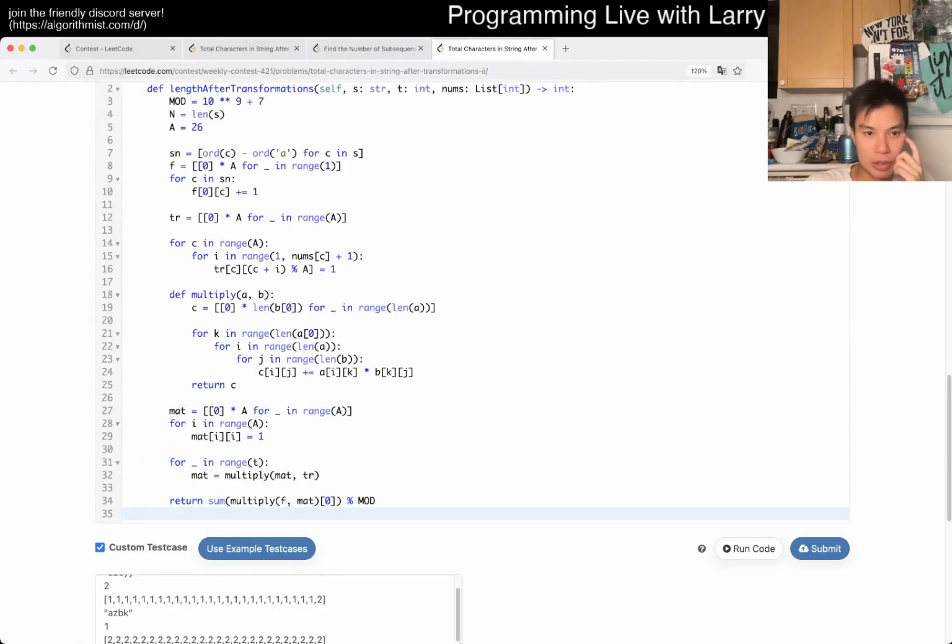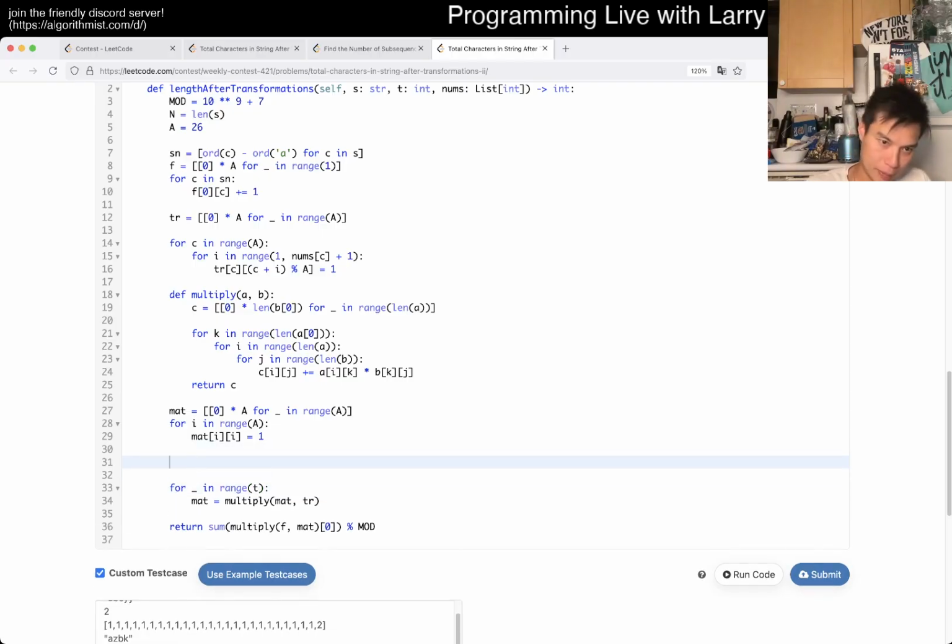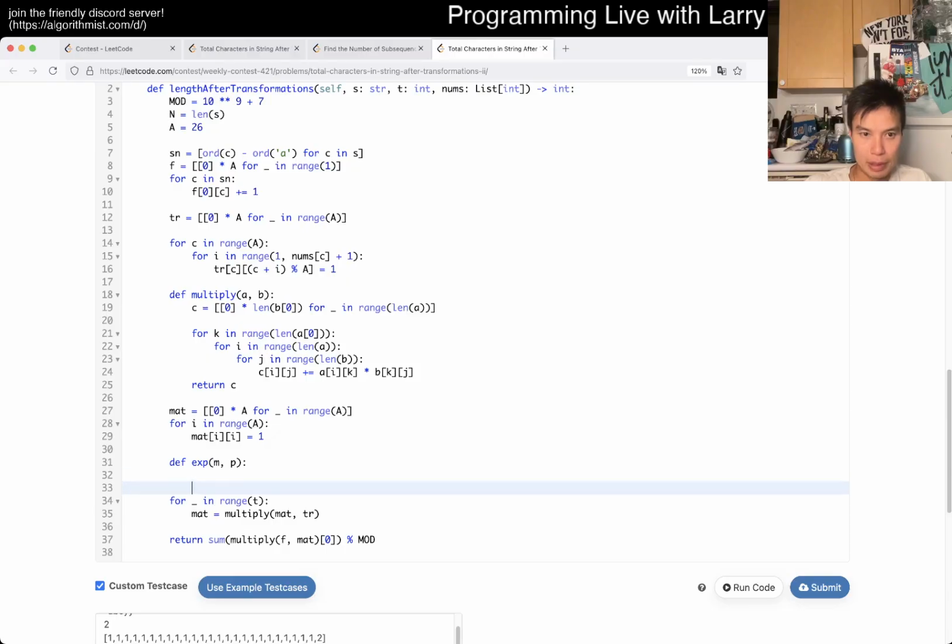Except it's too slow. But now we do, yeah, whatchamacallit? Exponentiation, right? So basically, we don't need the identity matrix actually.